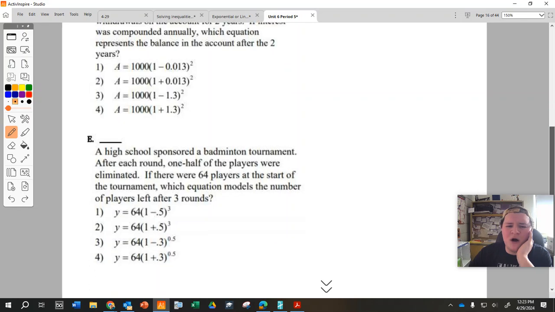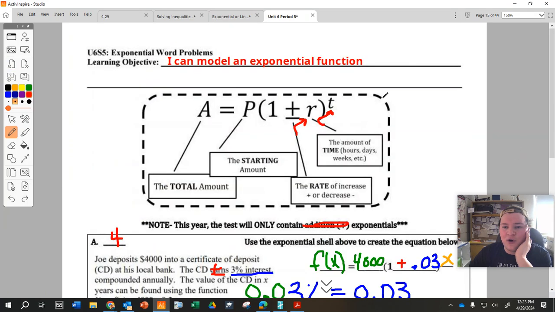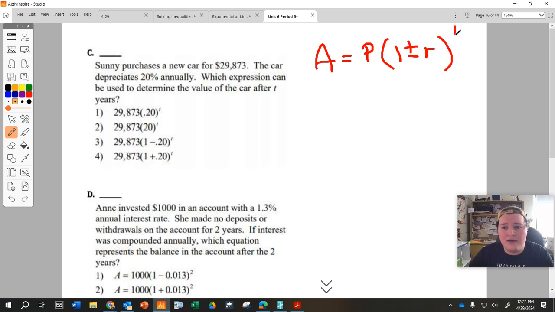Next page. Whoa, Mr. K, where did Michelle go? You don't get a shell on the Regents. They give you the reference formula. You need to write it. Not too bad, right? All right, well, P equals, well, actually, it's A equals, isn't it? Amount equals P. Sorry. Starting out good, huh? A equals P(1 plus minus R) to the T. Now, I have it memorized because I'm a math teacher, but for you, you'd be flipping back and forth, writing it down. Okay? And then craft it.